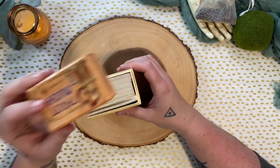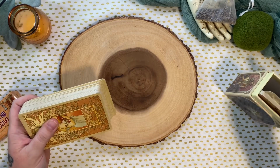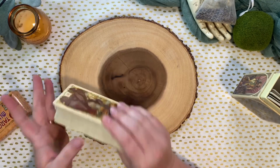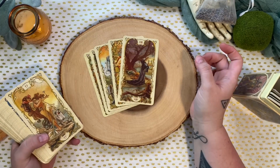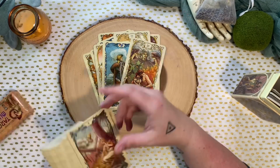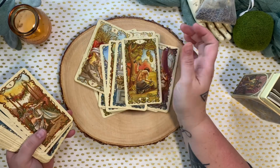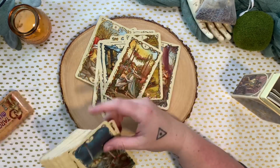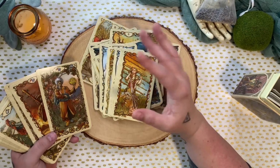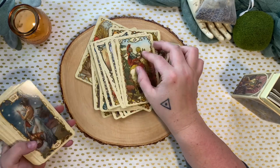Up next, the Tarot Mucha, or Mucha, however you want to say it. This is one that I have had off to the side in kind of a limbo, if you will. This is another one where I used the crap out of this deck so much, but I just think that my time with it is done. What I needed it for and the way that I used it was so beneficial. I learned so much from this deck. I found out a bunch of things that I really look for in a tarot, things that I don't care for, and it really just taught me a whole bunch of stuff.